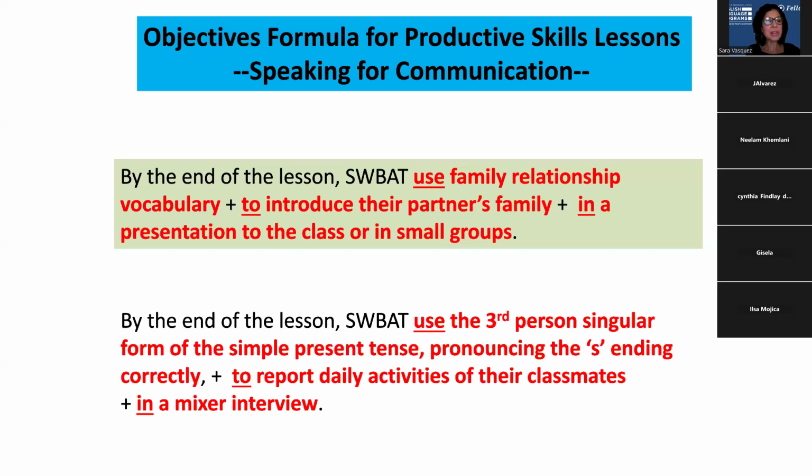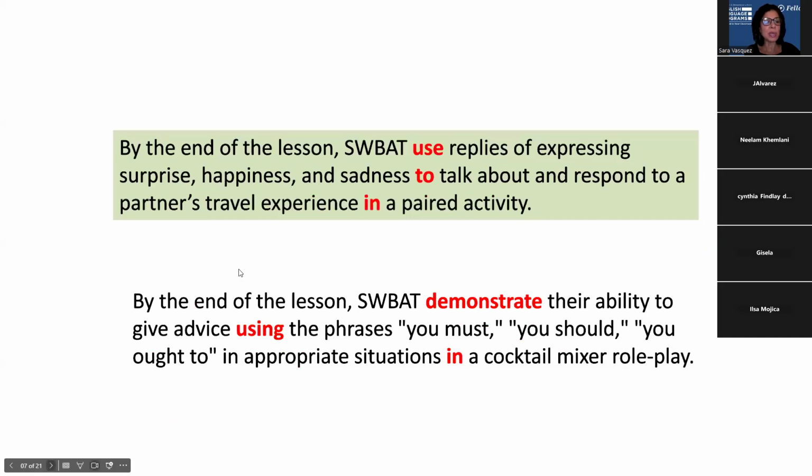Let's take a look at another example that'll make it stick and validate everything we're going over. Go ahead and go to the next one. A couple more examples. This time, not that much red. I'm just going to show you the three components, as we said, the use, the to, and the in.